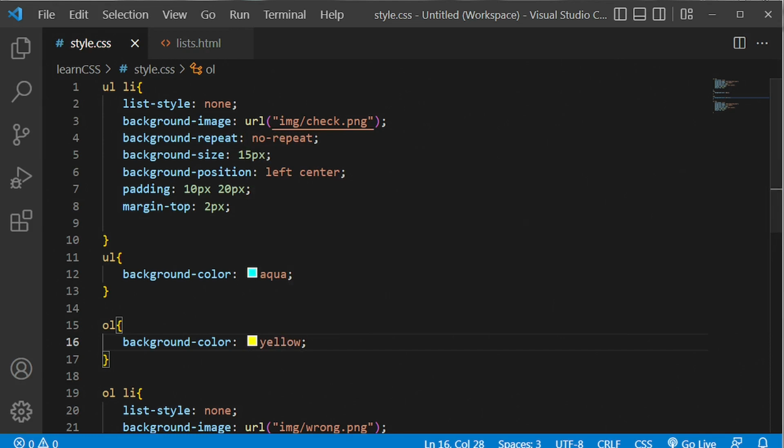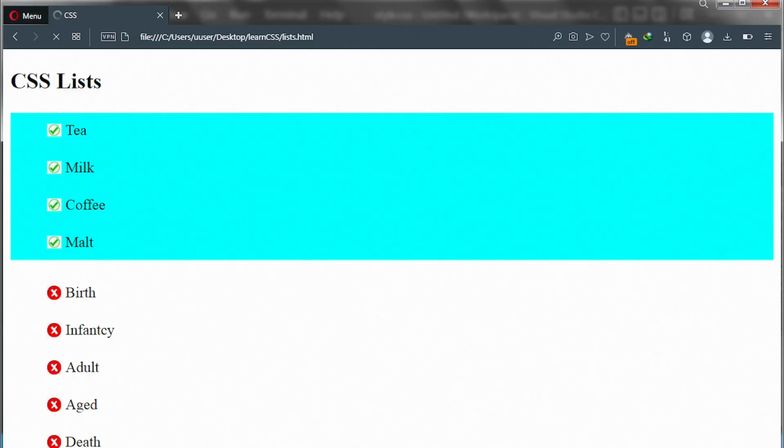And now I'll take you to our development browser, reload this page, and boom, we are done assigning color to our list. I hope this lecture has been informative.